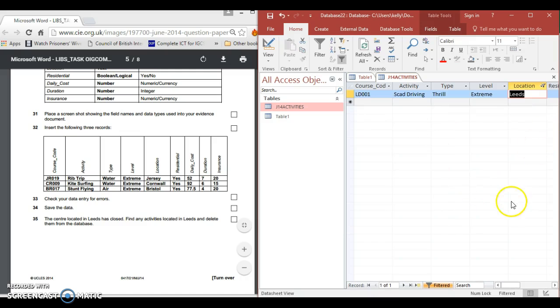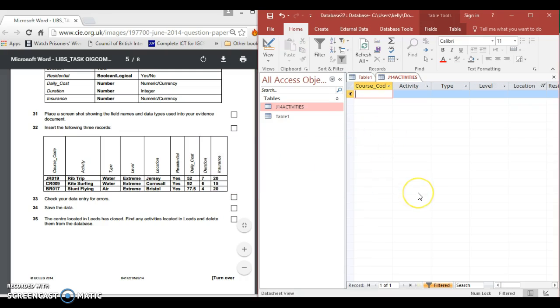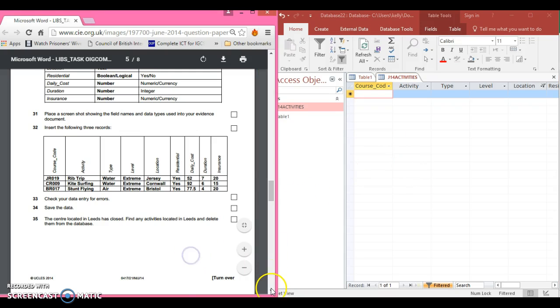There you go. So there's one record that's come up. Now we just need to delete that record. It's just one activity. So right click, delete record. It's going to ask you, you say yes. There we go. Okay, right, and now let's move on.